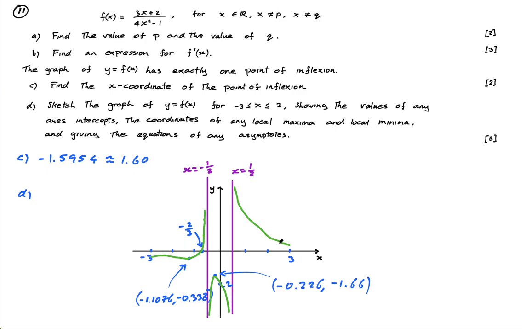Now note, guys, I've stopped at -3. I've stopped at 3. I've put in my max. I've put in my y-intercept. I've put in my min. I've put in my x-intercept, and I've put in my two vertical asymptotes, and I've written the equations here as well. Okay, so that's it. That's obviously taken me quite a lot of time, but you get 5 marks for it. Ideally, you can do it in a quicker time than I did it there. Okay, I'll do part E in the next video.